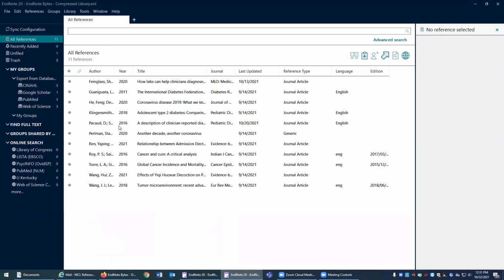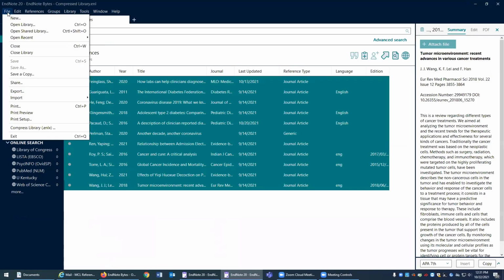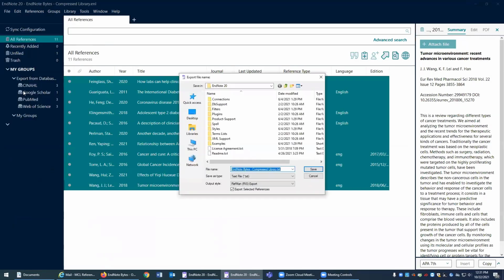So you can send specific references to people as a light text or XML file. So what I would do in that case is, if I wanted to, say, select all these references and send them to someone as a text or XML file, what I can do is go up here to File and then hit the Export button.